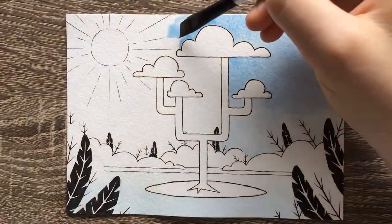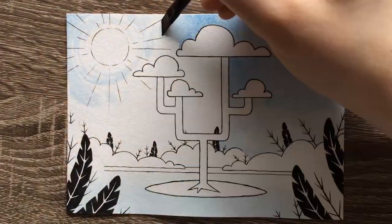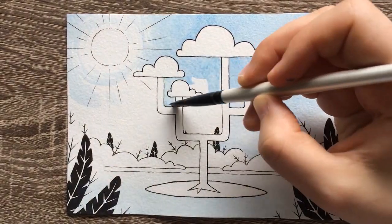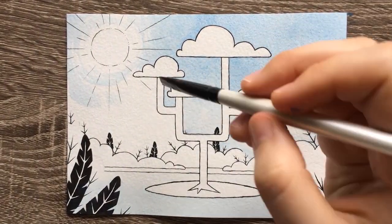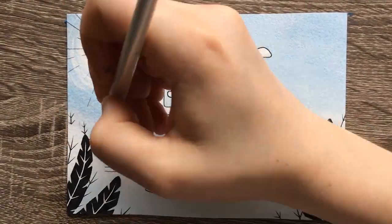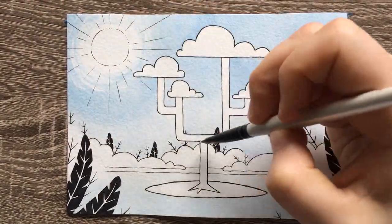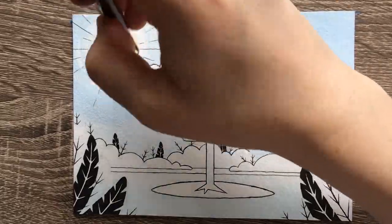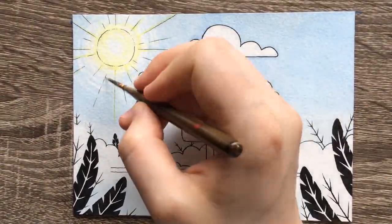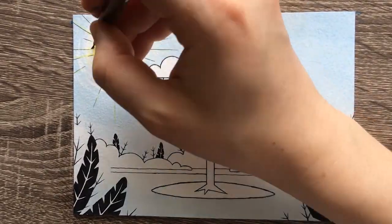When creating the bright sun piece, I really wanted to make sure I kept everything colorful and bright. I wanted to make sure I was going to get the biggest contrast I could between the two pieces, so you could really see the difference between the day and the night — the creepy and the peaceful.